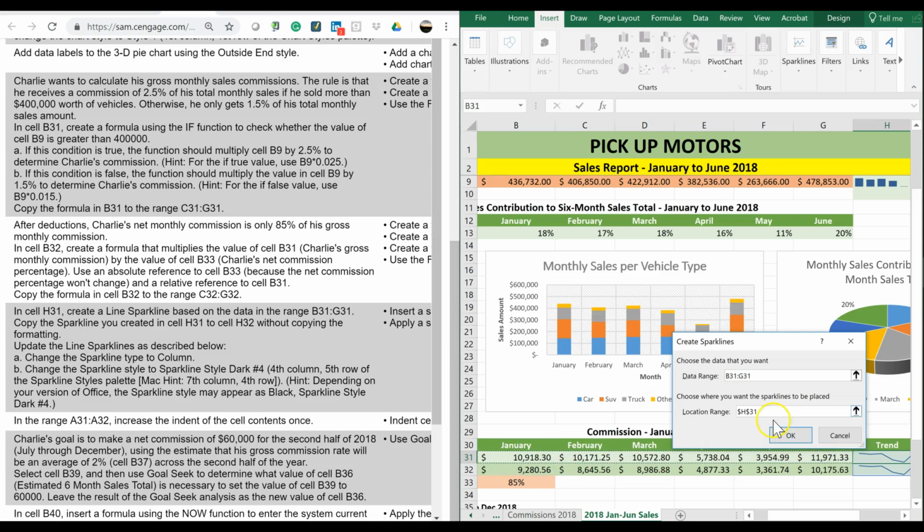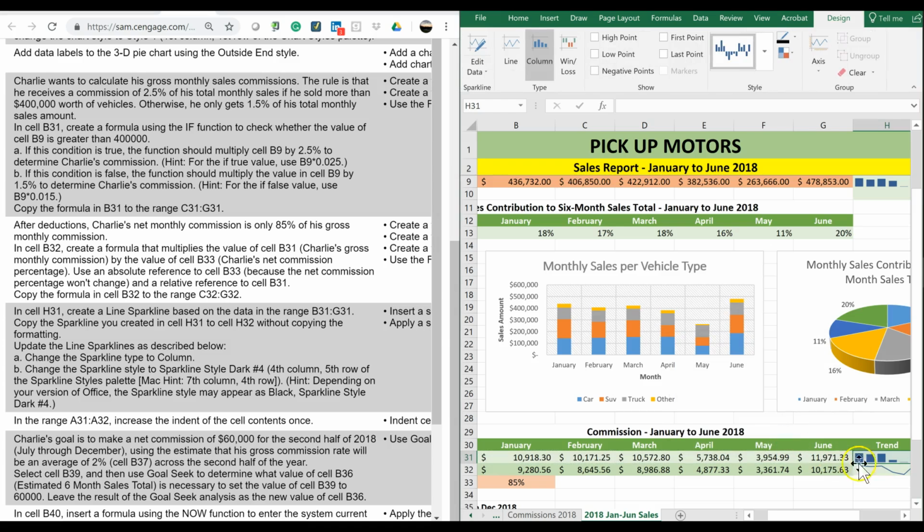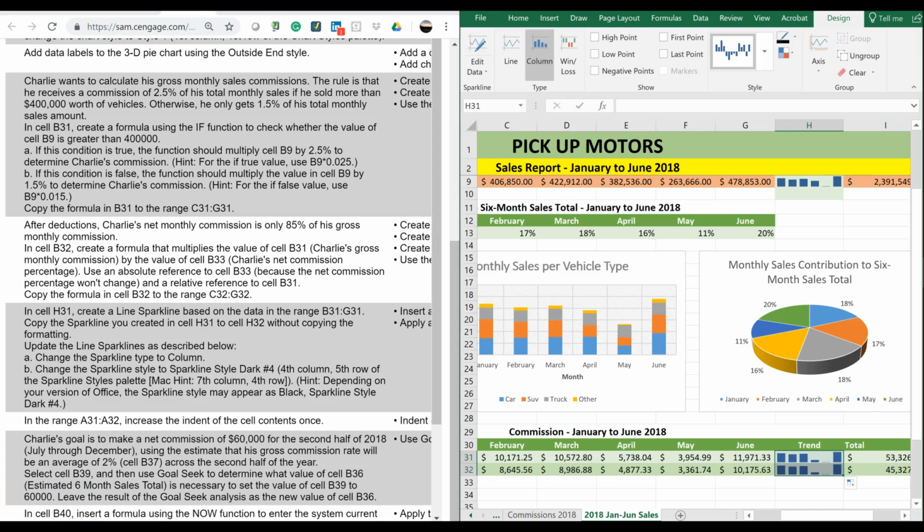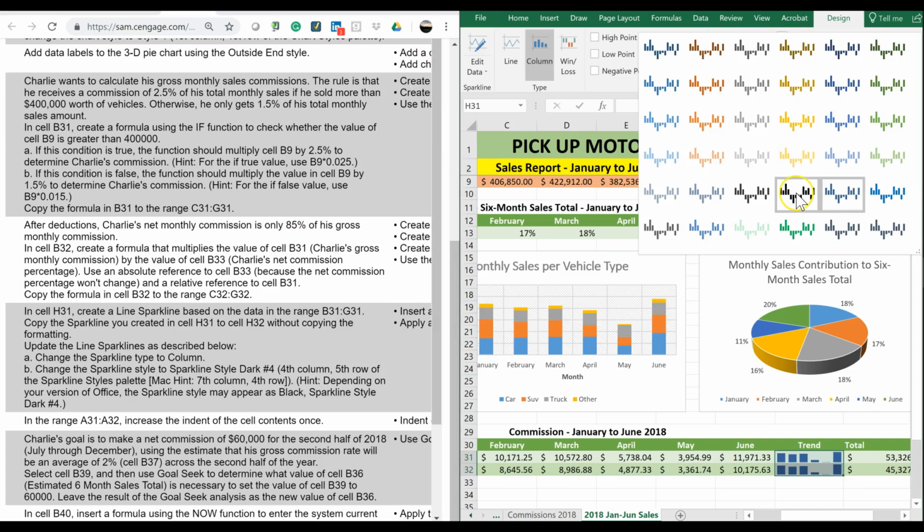You can probably edit it without doing that, but I just feel like it's just as fast to reselect it and then fill down. Okay, and then also change the style of the spark line up here. They want it changed to style Dark 4.